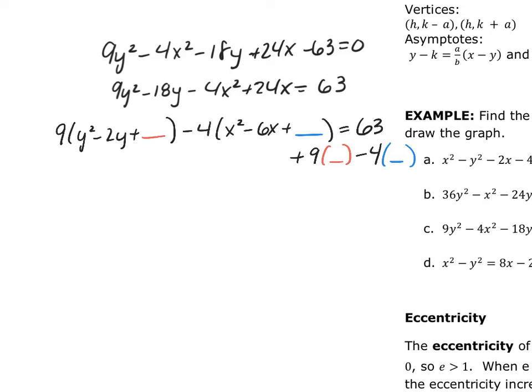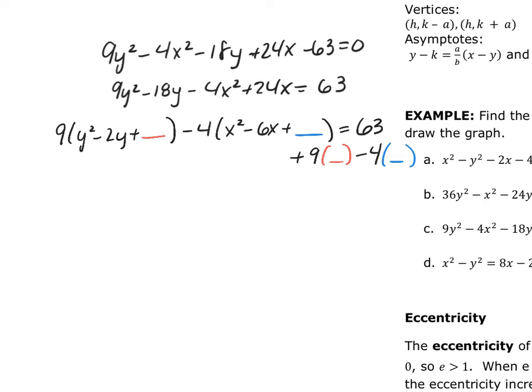Because unlike ellipses, I have a negative 4 multiplied by that number, so I need to balance that negative 4 times some number on the other side. So pay attention to your negatives. If you get it wrong, it's because you're not paying attention to your negatives and positives. Just like when I factored out a negative 4 here, this 6 is negative, not positive 6. Just pay attention to that part of it, and you'll be fine.